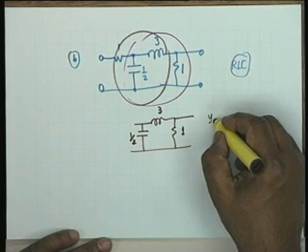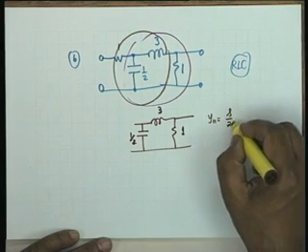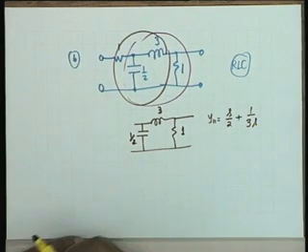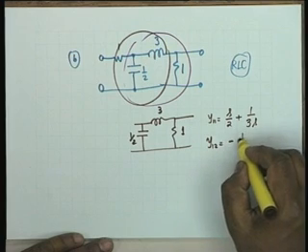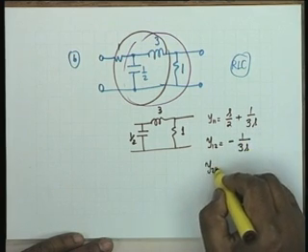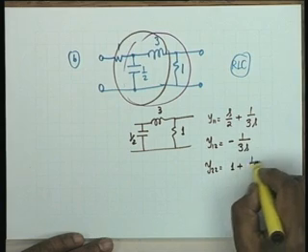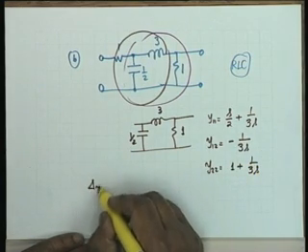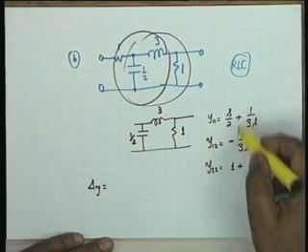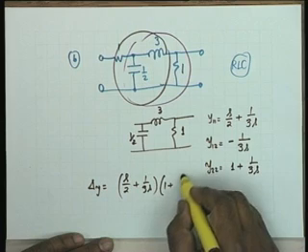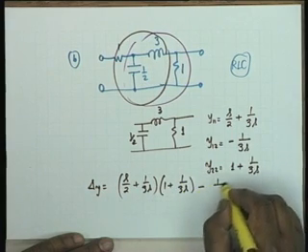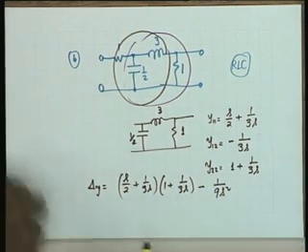So, for this network Y11 is s by 2 plus 1 over 3s, is that okay? Y12 is minus 1 over 3s and Y22 is equal to 1 plus 1 over 3s. Therefore, del Y, the determinant of Y, is the product of these two, s by 2 plus 1 over 3s multiplied by 1 plus 1 over 3s, minus 1 by 9s squared. Okay, and if you simplify this, I have done so, I will skip some of the algebra.